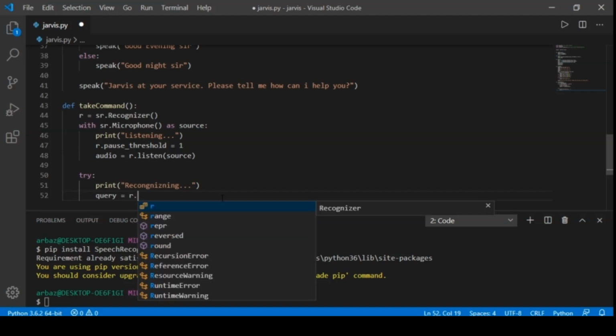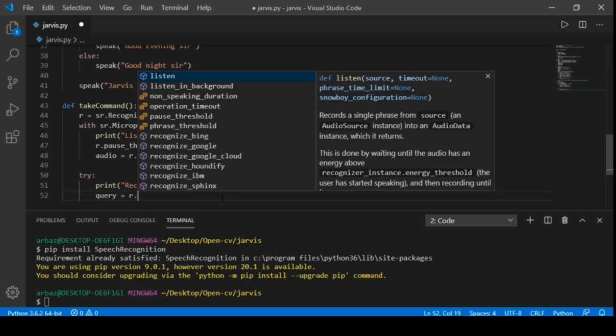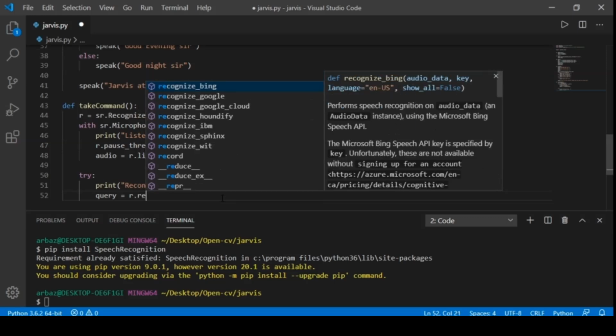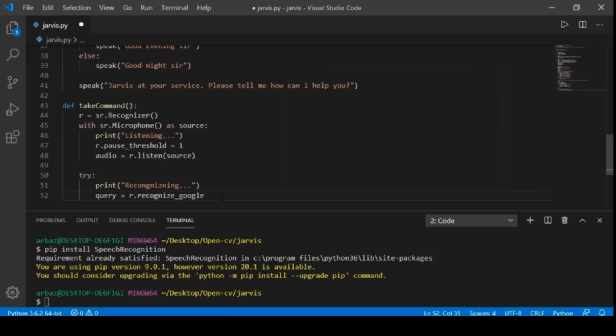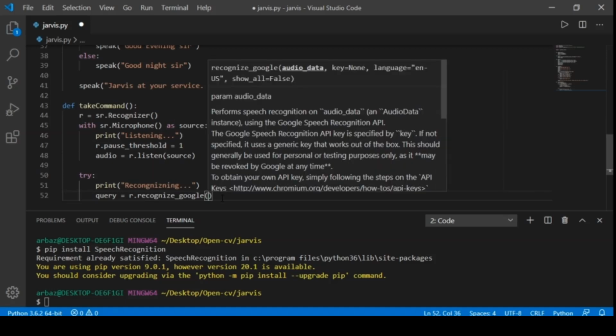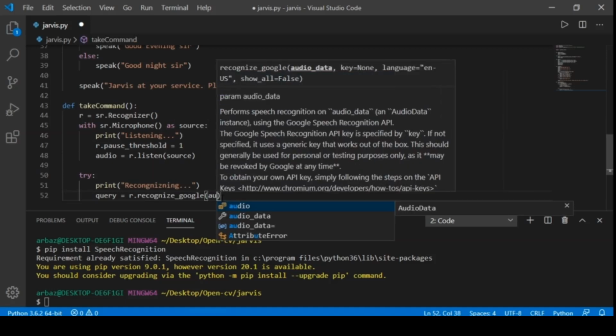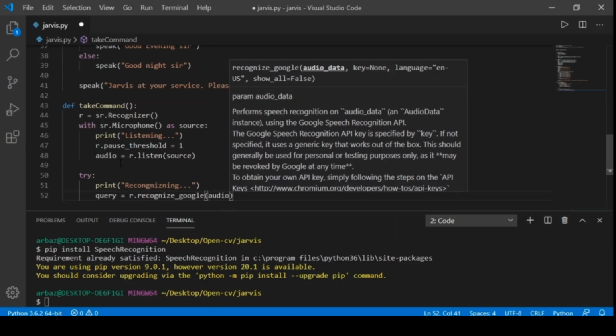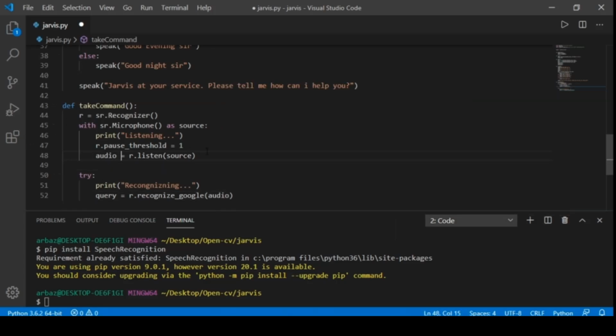Whatever it recognizes will go into this variable which is query. So we will do r.recognize_google. We are going to use Google for recognizing this. First of all, we will pass the audio. As you can see, we are getting the voice from the microphone in this audio variable.